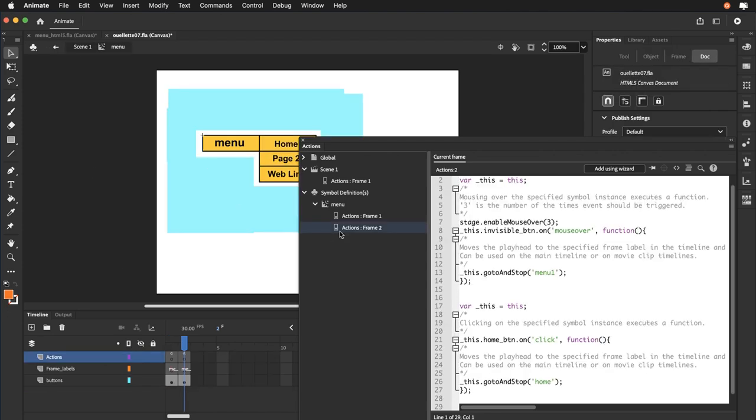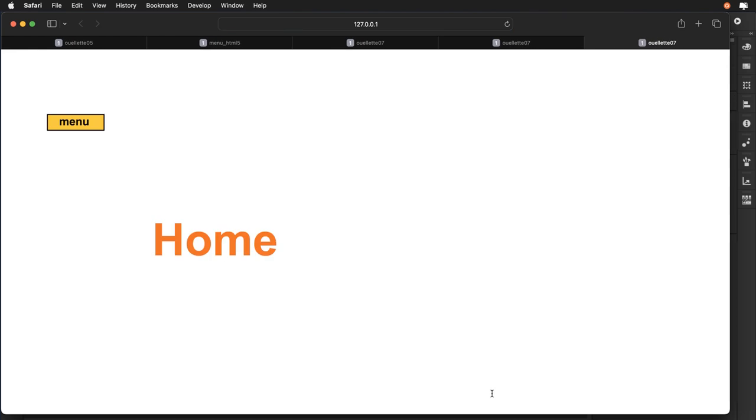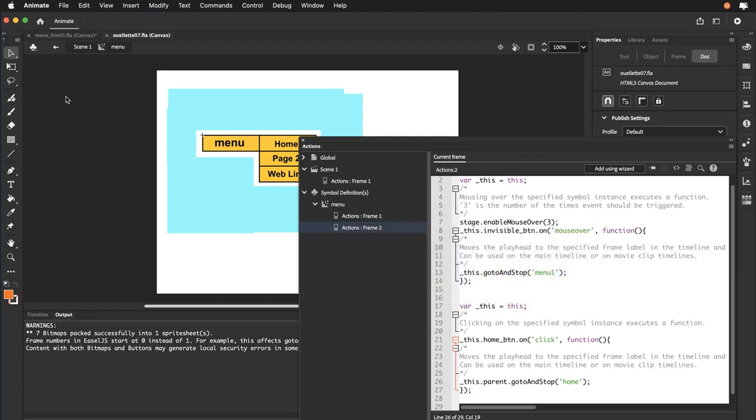Okay, so let me go back to that code. So I need to add a modification. I need to go in between the word this, the dot here, and the go to and stop, and add the word parent. Then add a dot in between. So this dot parent dot go to and stop. Save that. Fingers crossed. Let's give it a test. Actually, I can't test it yet because I'm already on the home. So I'll do the next button. If I click it, I'm already there. So we'll do the next button and we'll find out when we test the next button.